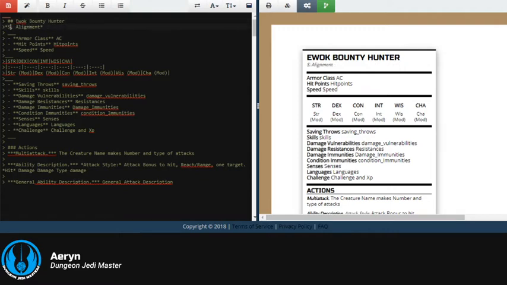This is an Ewok, so he's going to be small. He's going to be humanoid, so definitely if you're using SW5E, make sure to use their formatting. So you put small, humanoid, parentheses, Ewok, and then you put the alignment. With this guy, I think he's going to be chaotic balanced. He's going to be doing his own thing, but he's not light, not dark. He's just doing his job. So he's going to be a little bit balanced, but he's definitely going to be on the chaotic side.